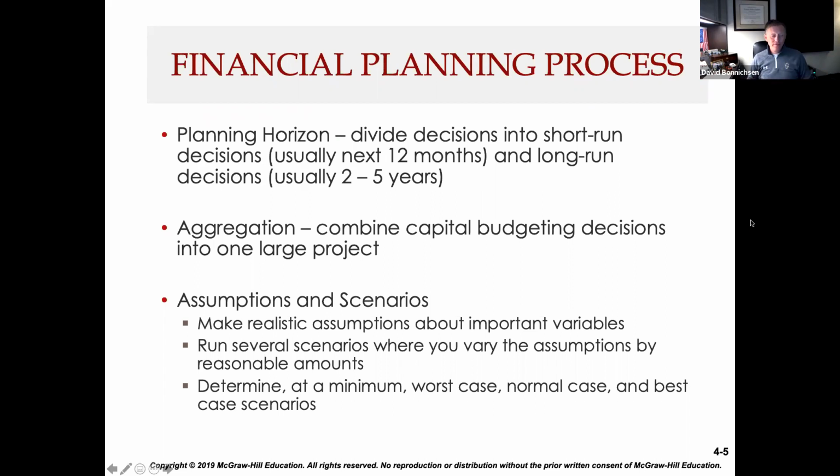Okay. And then we have to start making some assumptions, right? I mean, we don't know what's going to happen next year or 2 years or 5 years down the road, but we have to make some assumptions around the business, and they have to be realistic. You can't project a 20% growth rate if you're in a mature, saturated market. It's just not going to happen. 1%, 2%, that's feasible. If you're in a high growth market space, then a 20, 30% growth rate may not be that bad. It's possible that you could have a 20 or a 30% growth rate in a high growth environment.